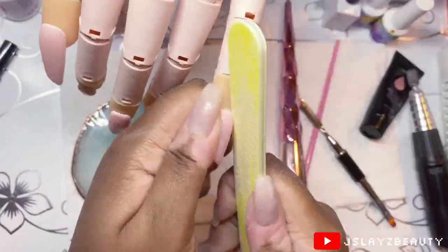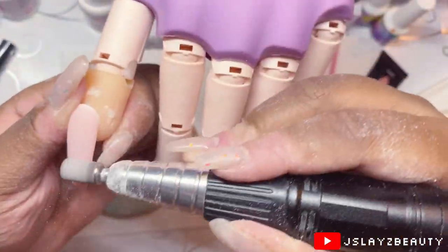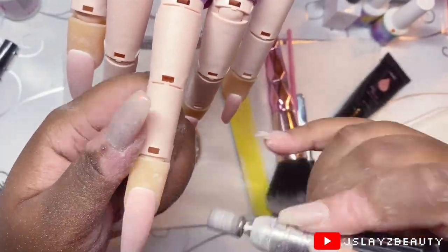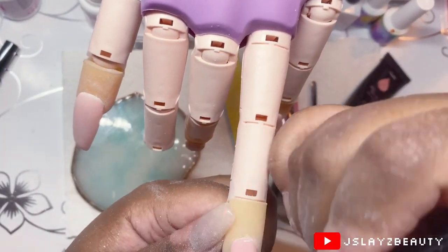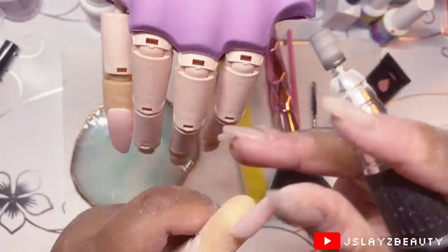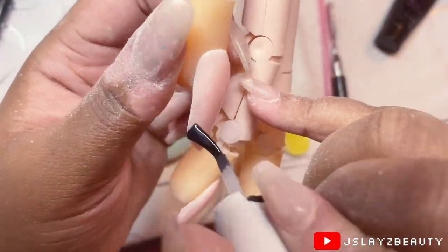But yeah, that's basically what I'm doing. I fast forward through all the shaping and filing because it just felt kind of boring. So I use my e-file, as you can see here. It looks like I'm murdering through that, but I'm trying to get to a point where I'm consistent, and where I can get my nail time down, because right now this set, maybe because I'm still a beginner and still learning, which I appreciate all you guys for rocking with me, took me a little under 4 hours.